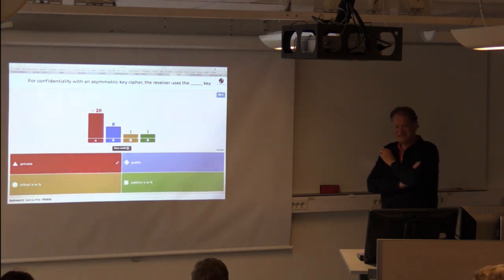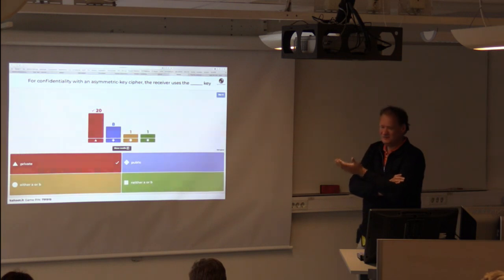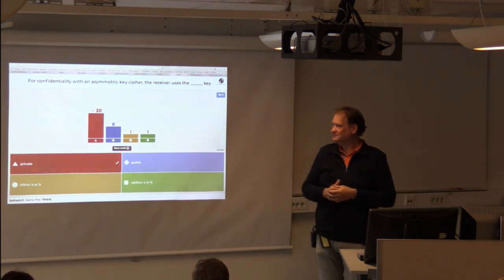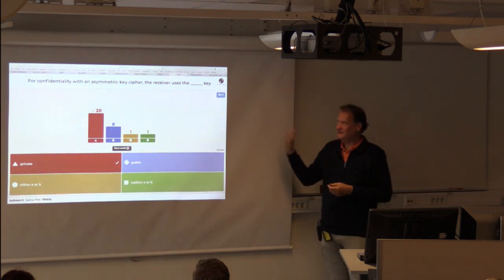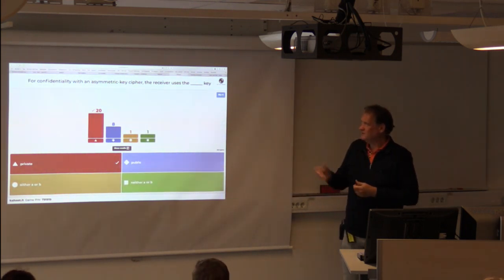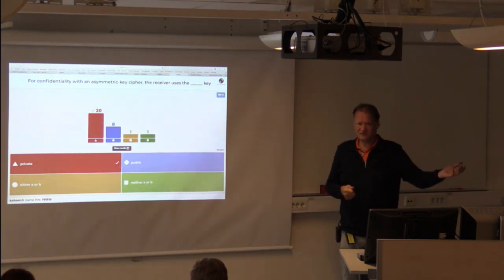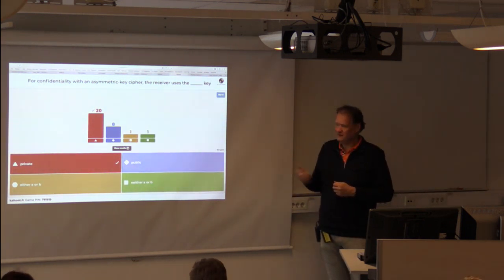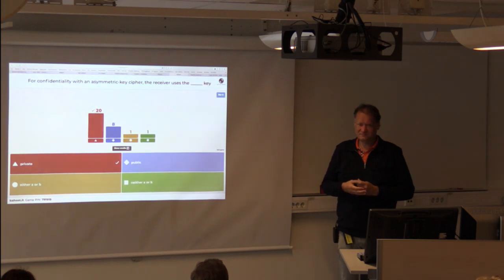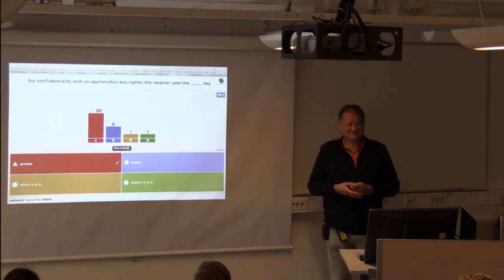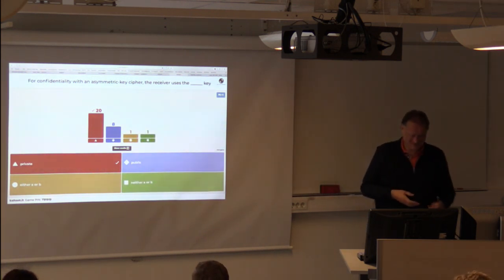Okay, better result. I mean, this is in principle the same question as the last one. We just turn it around a little bit. For confidentiality again with an asymmetric key, but now we're talking about the receiver side. So exactly the same message that we encrypted last time with a public key, we now need to use the private key to decrypt. I'm glad that it was an improvement, but still room for improvement further.